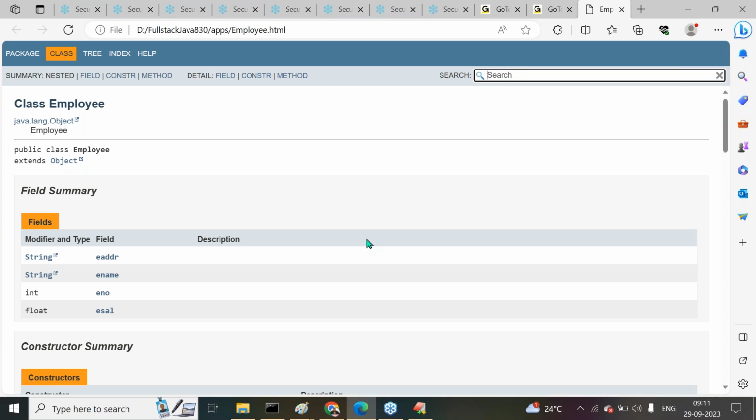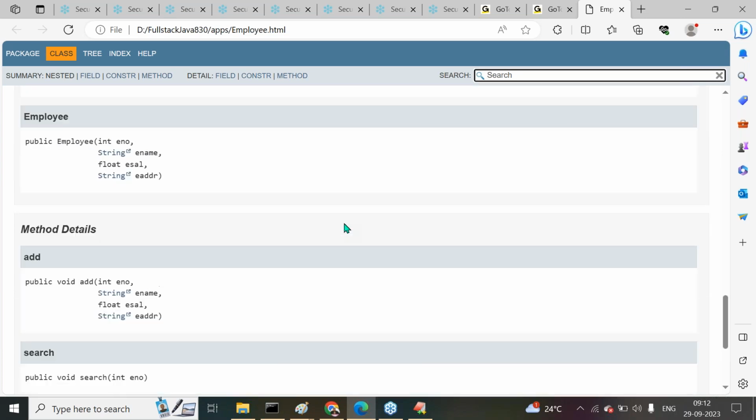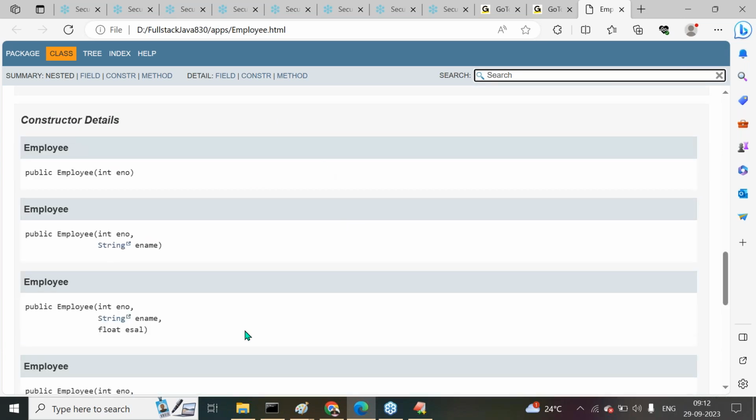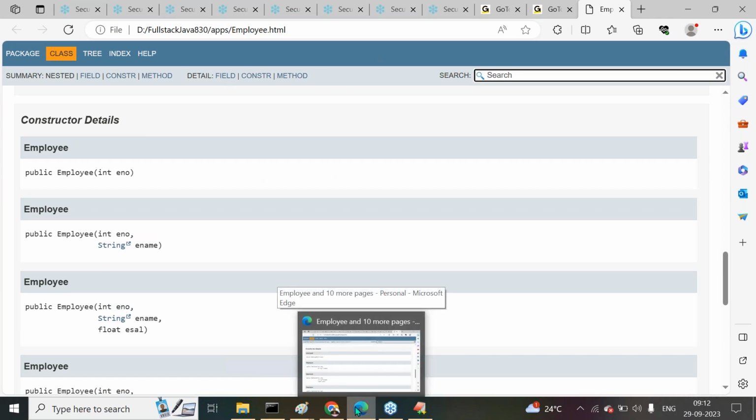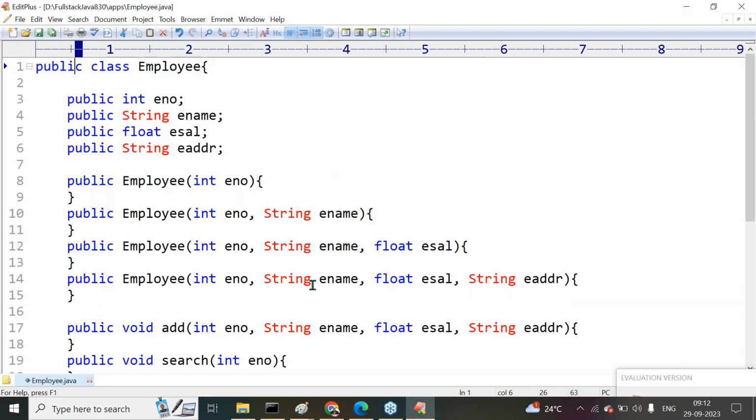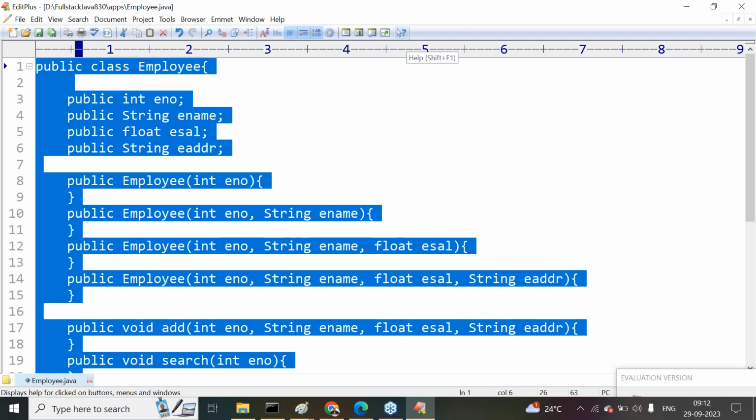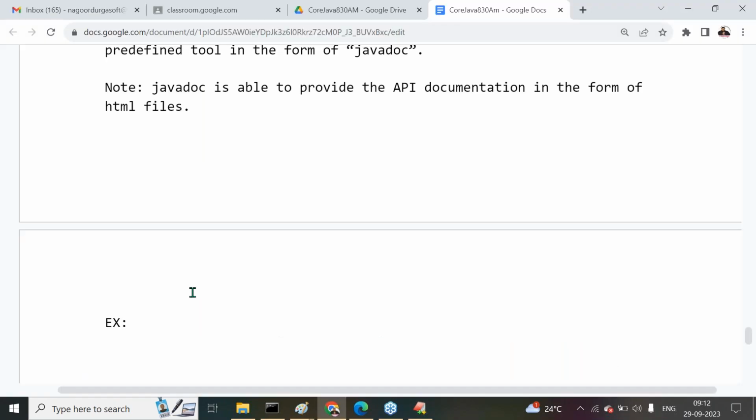So this is a way of providing API documentation for our program. Try to recognize this point clearly, guys, what I'm telling you now. Okay, now let's see this content. Now let me take this program. This is just an example I'm giving, but don't practice immediately. I'll give you time when we have to practice our content.